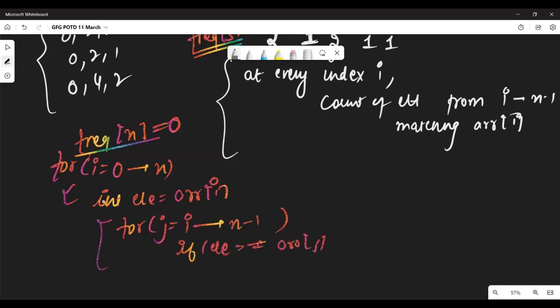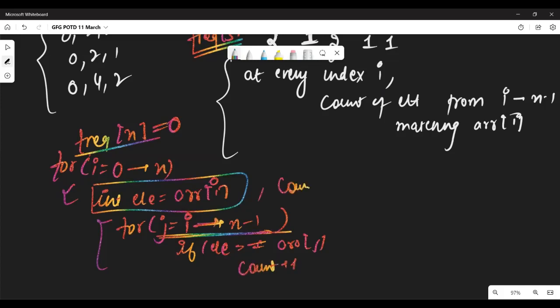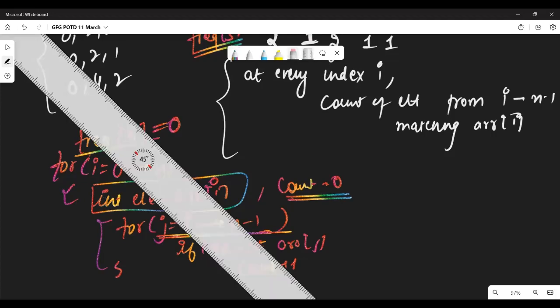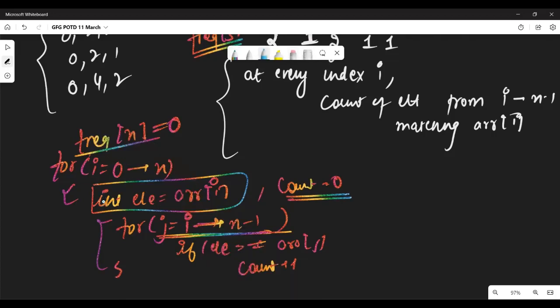If it is matching, we will do count plus plus. Initially count is equal to 0. At the end, we will store this in the frequency array, not in the answer. So frequency of I is equal to count.